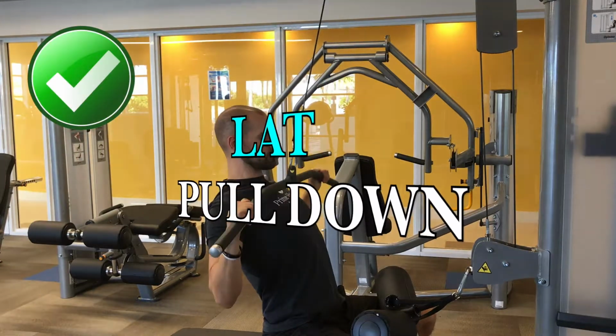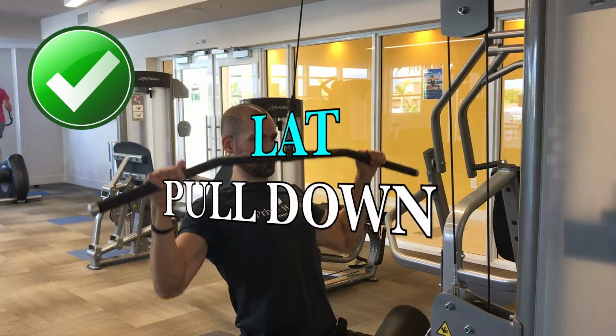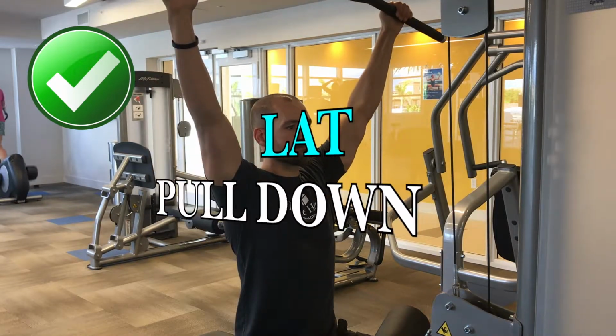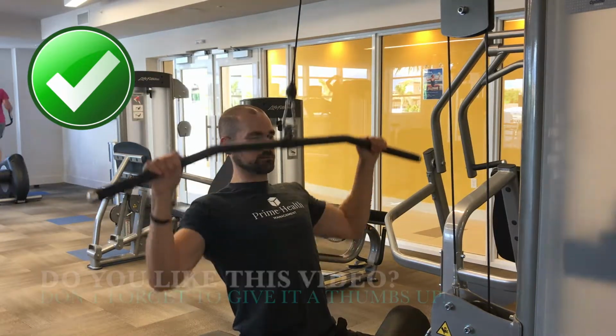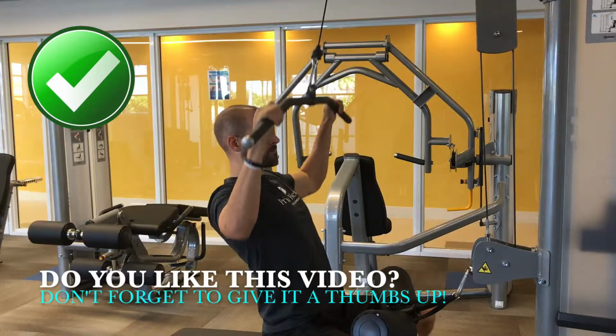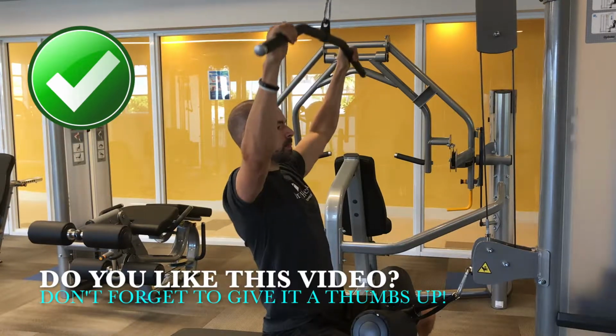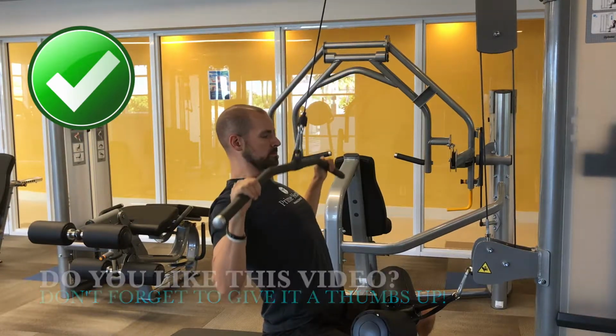Next, let's talk about the lat pull down. This is definitely a favorite of mine because it targets much of the lat muscles and can help you get that V taper you may be going after. As you pull the weight down, focus on squeezing your shoulder blades down, back, and together. You may even have to lean back slightly to make sure the bar touches or comes close to the top of your chest.